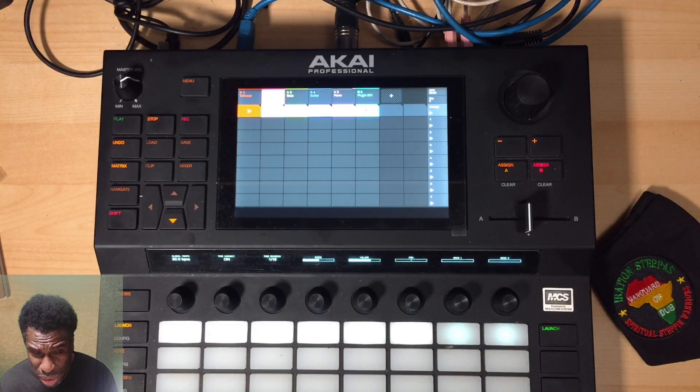So let me just say what punchy drums means, just in case anybody doesn't know what I'm on about: it's making your drum sounds work your speakers better. Back in the old days, somebody would get a tape or CD, play it in a car next to something from a major label, and wonder why their stuff sounds quiet. These are the tricks to making it sound like something out of a big studio, which you can do on the Akai Force.